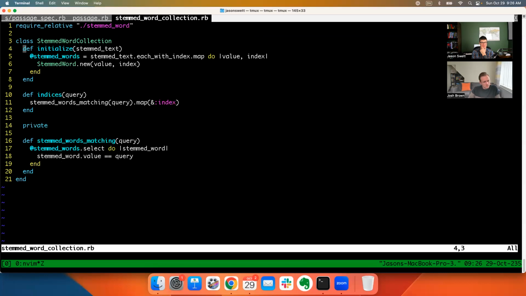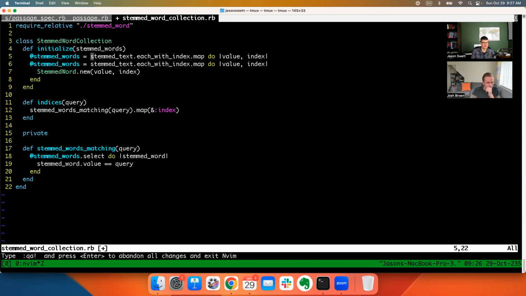It seems like maybe stemmed word collection should take a collection of stemmed words. Let's try that and see how it feels. So instead of stemmed text, we'll say stemmed words, and then do stemmed words equals stemmed words.